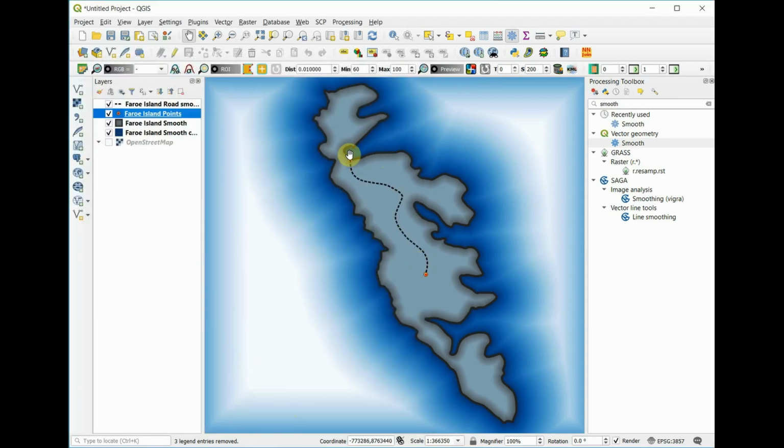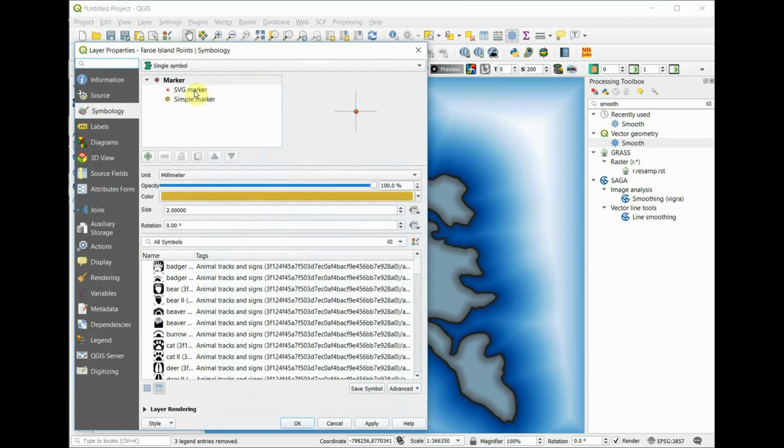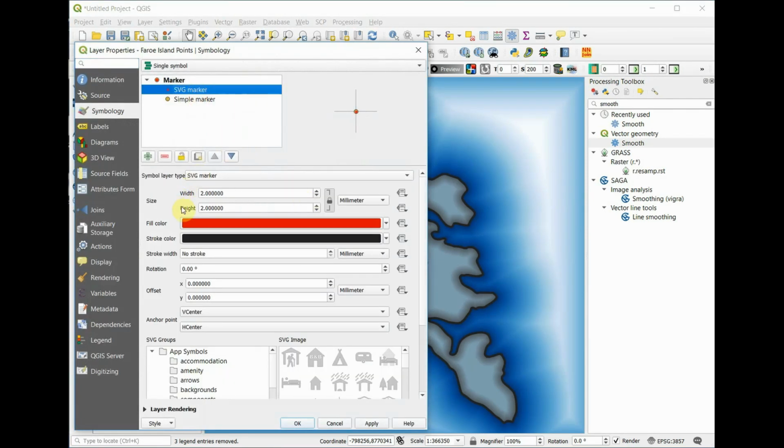Now, as you can see, it's not very big, is it? So how do we manipulate that to be big enough to see? All right, so I want to come in and I want to change the size here. I'm probably going to change that up to like, I don't know, let's try 7 to start with.